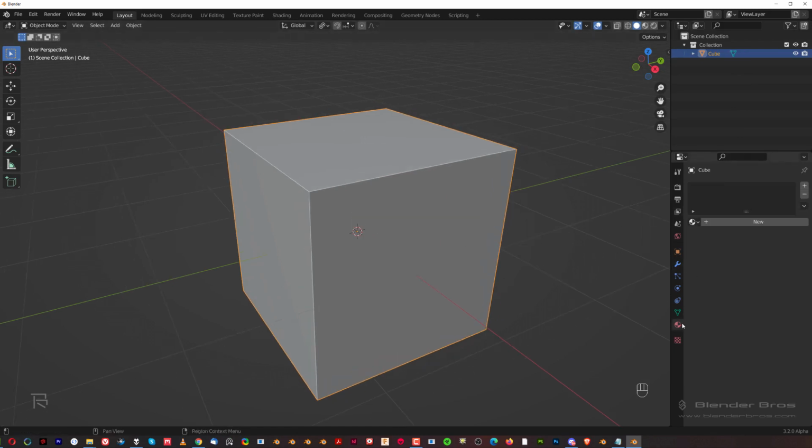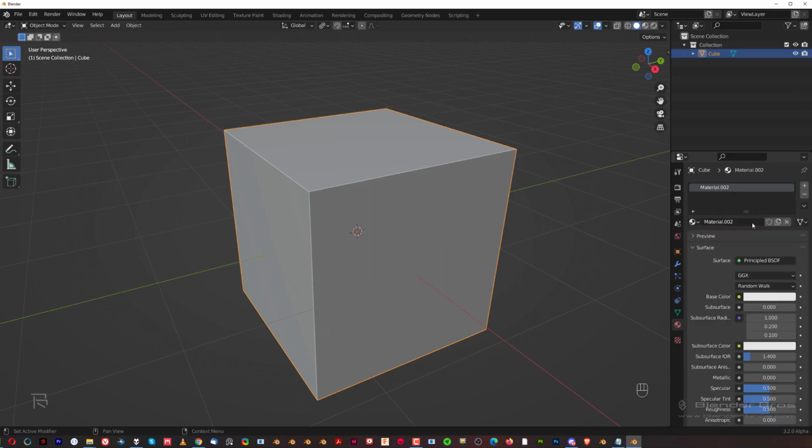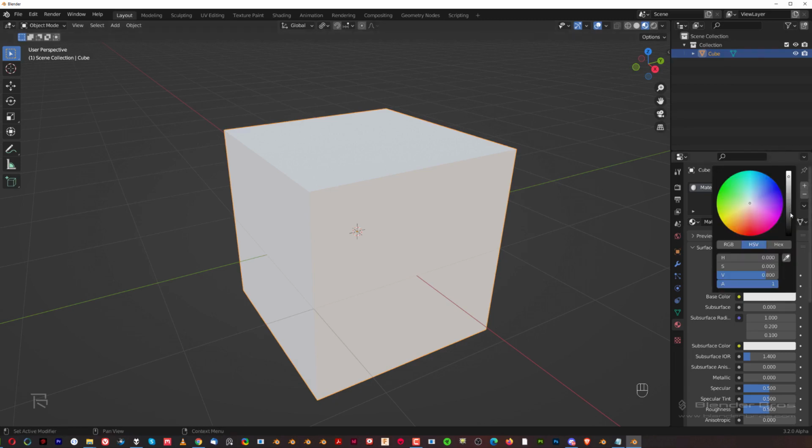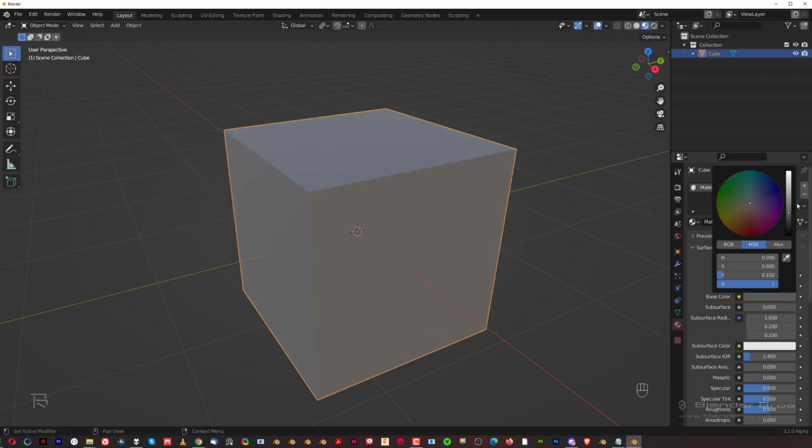Now this tab here is quite important because we're gonna be using materials here, which means if I click on new, I'm automatically adding a material to the selected object. You cannot see anything in the viewport because that's not a rendered view, but if I switch to look dev, I will be able to actually see that material. So now if I, for example, click here and start to make it darker, you will see that we have some kind of a preview going on here, right?